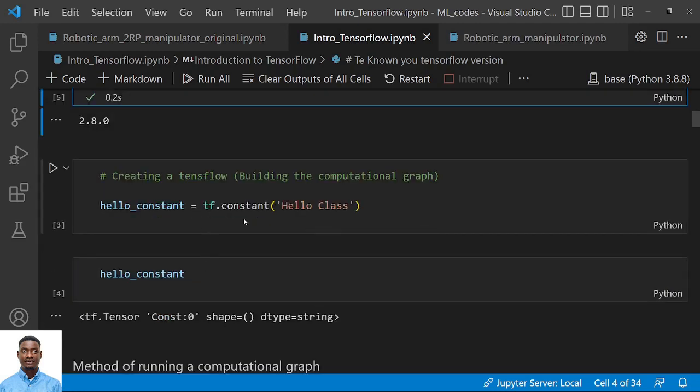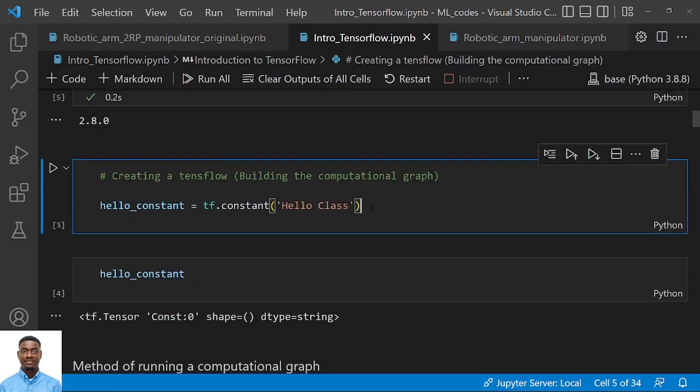Alright, so the first thing I want to do here is to show how you can create a tensor. Now we'll create a tensor by using the acronym by which you import tensor. So in this case, I'm creating an identifier LO underscore constant, and I'm saying this identifier is storing the value of this.